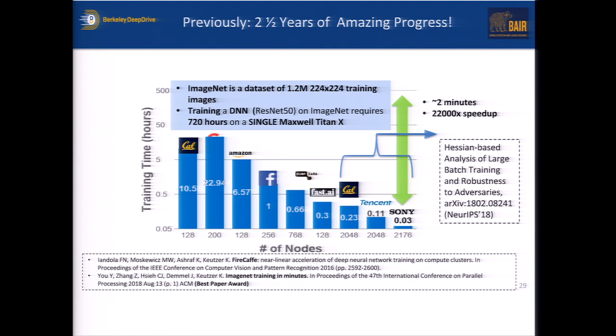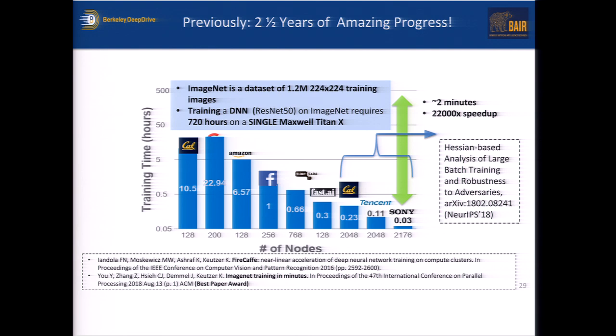In 2016, Forrest Iandola, a former student here who actually founded a startup, designed FireCaffe and reduced this training time to just 10 hours. So 70x, or about 10 hours on 128 GPUs. And then Google followed, Amazon followed, and Facebook 2 years ago released a number where they were able to do this training in 1 hour. So now think about Tesla. They have 1 billion hours of training data. If you can design a method that can efficiently train on this data, it's going to immediately impact what they're putting in their AI engine.